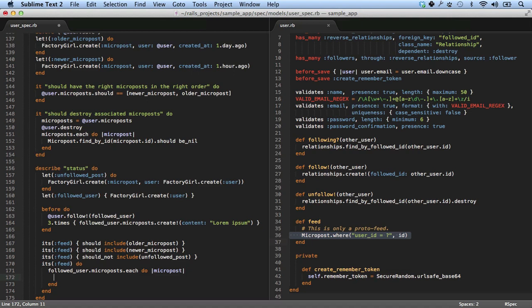So its feed should include the micropost for each of the microposts in this list.